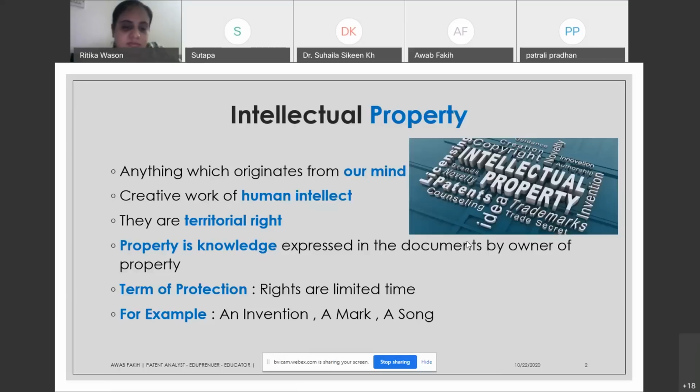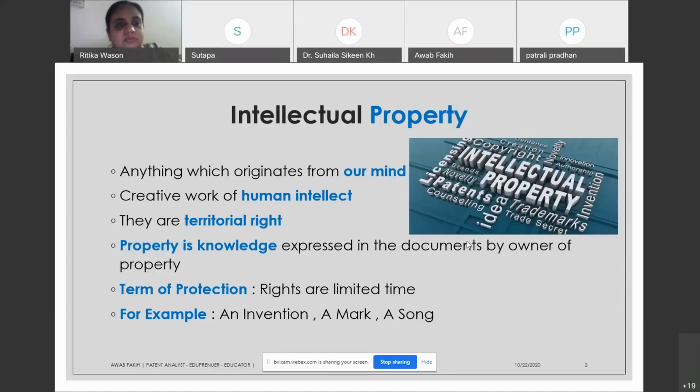So IPR is confined, for an invention, to a particular territory. In simpler words, the laws are applicable only to that particular territory where they are granted. For example, if an IPR is granted in India, the invention is only valid in Indian territory. That's it. It is not valid in European countries or so on. For that, you have to make a separate filing in that particular country, and we'll come to more detail about it when we talk about the patent.